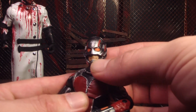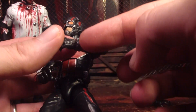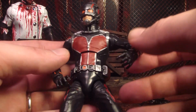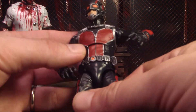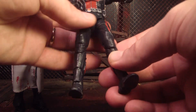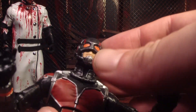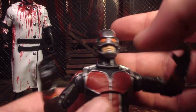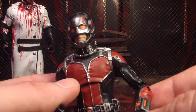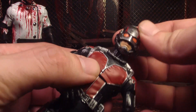I like the color of the eyes — they really stand out on this figure, they're very bright. His little wrist thingies are like fluorescent orange also. I like the way the red and the black are separated by the silver; I like the silver trim. The rest of the suit is black and red with silver mixed in — it's a nice design. I really like the way they did the helmet; they made the metal look all scuffed up. They could have done it on the shoulders too — seems like all the other silver parts are scuffed up, so I'm not sure why not the shoulder pieces.